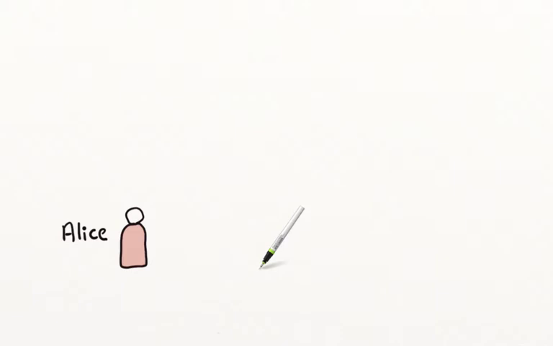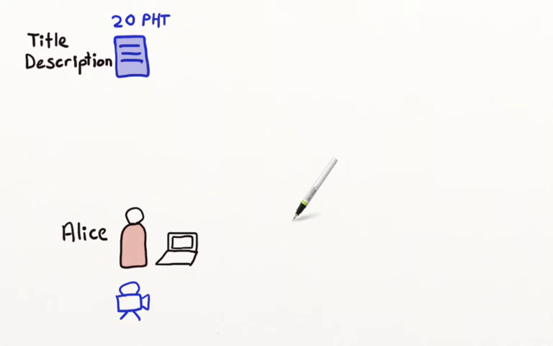This is Alice, and she has installed the Lightstreams app on her laptop. Alice is a budding movie director and has produced a video that she would like to publish and earn income for her work. Firstly, using the app, she creates a smart contract with the title of the video, a short description, and the price of 20 photons. Photons, by the way, is the currency unit of the Lightstreams network.